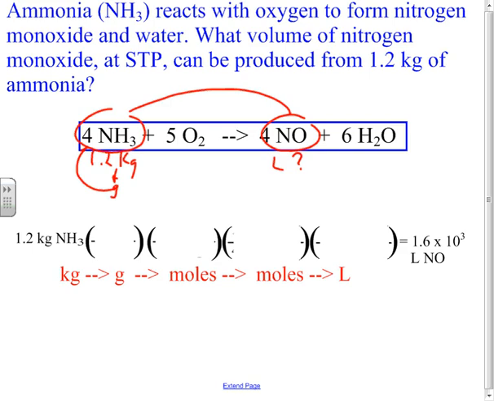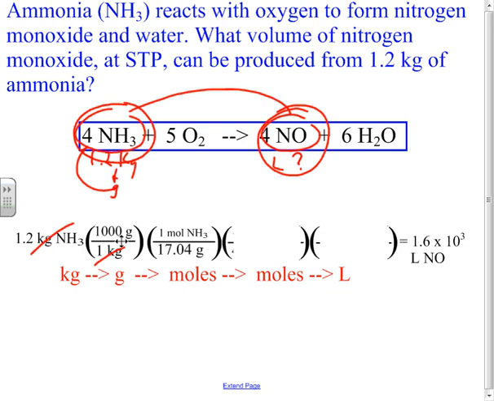And the way that problem is going to look like this: to go from kilograms to grams, there's 1,000 grams for every 1 kilogram. And then to get from grams to moles, we're going to divide by the molar mass of ammonia. Then we're going to multiply by the mole ratio. There's going to be 4 moles of nitrogen monoxide for every 4 moles of ammonia. So again, always the one you're converting to on top. So 4 moles of nitrogen monoxide on top, 4 moles of ammonia on bottom. At this point, grams units have canceled, moles of ammonia have canceled. Now we know how many moles of nitrogen monoxide, and if we want to find it at STP, then there's going to be 22.4 liters for every 1 mole. Moles of nitrogen monoxide cancel out, and we've got 1.6 times 10 to the third liters.